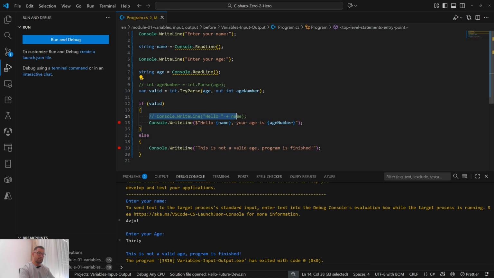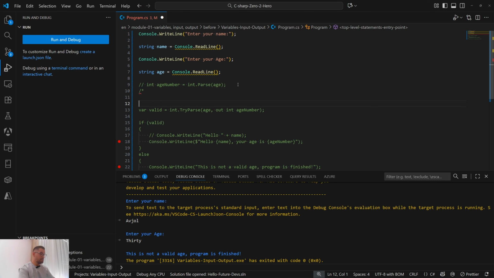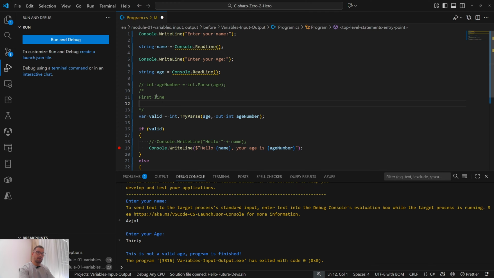And here is the same. If I want to do a comment with multiple lines, I can do it like this. So I have /* and */, and here I can write first line, and here is the second line. But this is multiple line, this is single line.